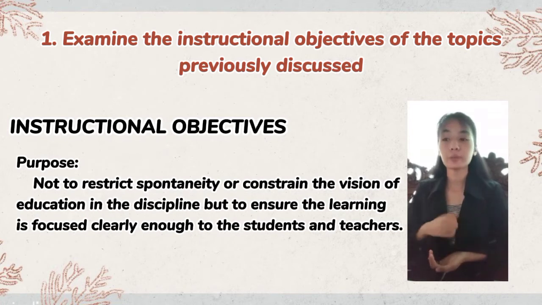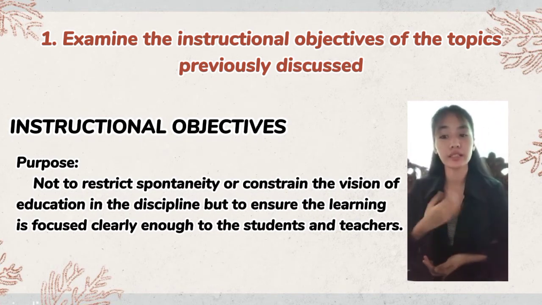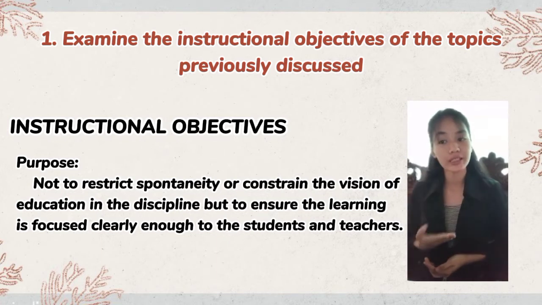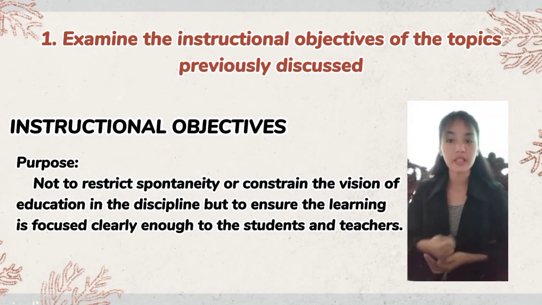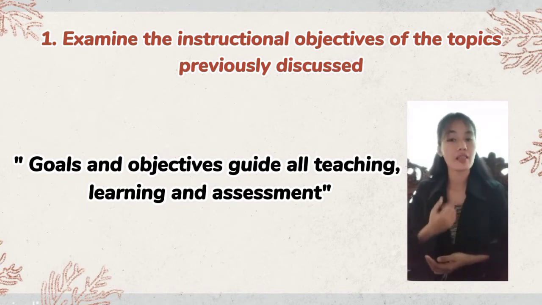So the purpose of objectives is not to restrict spontaneity or constrain the vision of education in the discipline, but to ensure that learning is focused clearly enough that both students and teachers know what is going on. So learning can be objectively measured. So in summary, goals and objectives guide all teaching, learning, and assessment.